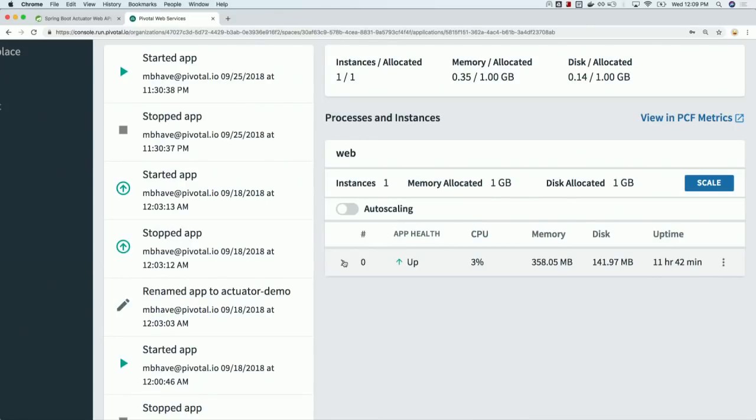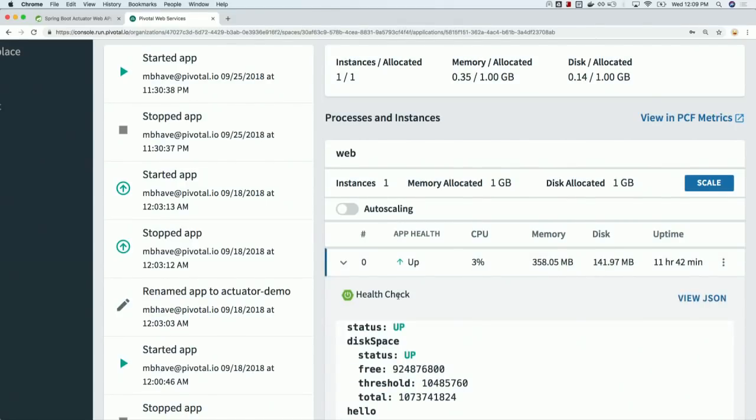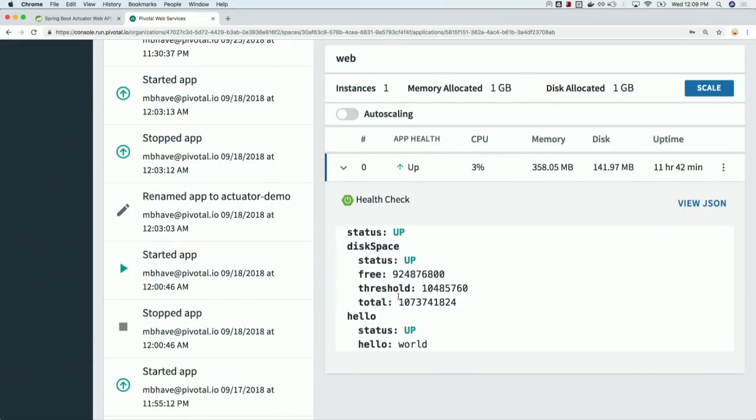Right. And apart from this Spring Boot logo here, there are a few other things that Apps Manager gets from the Actuator endpoints. The health for each instance of the application shows information from the health actuator, along with the health details that the health actuator exposes. The reason we are showing the health details is that the user is authorized to view this application and its details on Cloud Foundry.